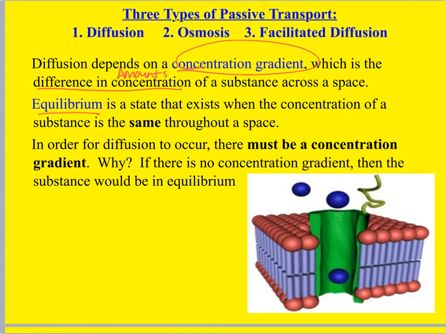You don't have both. So if there's no concentration gradient, let's say you have 5 on one side and 5 on the other. That's equal. It's not going to go from high to low. It has to travel from high to low, so there's no high or low. If we have 7 and 4, it's going to go from high to low. Another important thing is that in equilibrium, the particles aren't just still. They're just moving back and forth equally. If 2 move to the left, then 2 will move to the right.